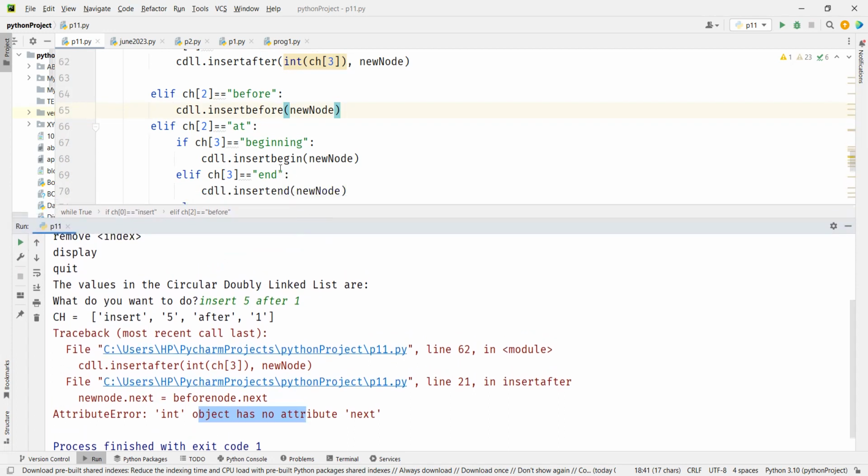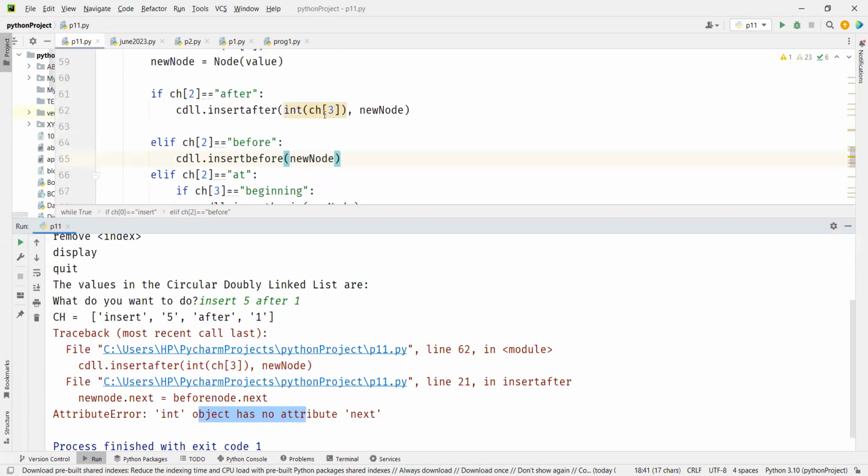Line number 62 should give an error. I know, 62. Okay. No, wait. Now let's come back and fix this. So index is always about the position, isn't it? Index is about position. So we need to get the element at the given position.